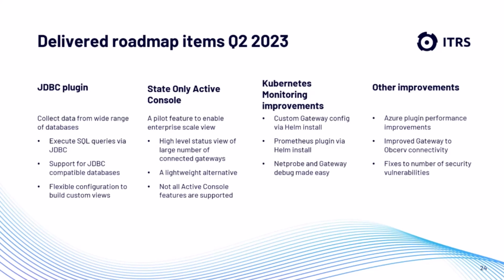A few other changes include some performance improvements to the Azure plugin. The gateway to Obcerv connectivity, we've improved that as well. And there's been a number of security vulnerability updates as well. So all of this is available now. So please do check out the release notes, and you'll get more of the details.